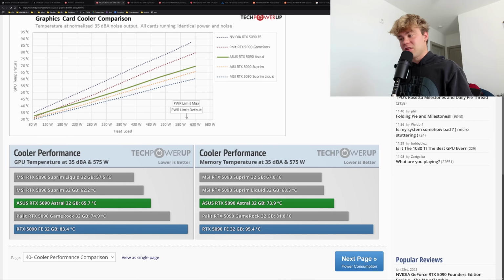But it seems like every other manufacturer seemed to figure it out. Who knows what the difference is? It might just be different thermal pads and all this stuff, but even the Palit, something that you don't really hear about in North America, is significantly better, dropping 15 degrees on the GDDR7. Reminder, GDDR7 is brand new. We have actually no idea how temperatures might affect it. Now, we don't know about the Gigabyte cards at all, and we don't really know about some of the other MSI or Asus cards, just the higher end ones. The Astral is the Strix replacement, and then the Supreme is just always like their high-end Strix competitor.